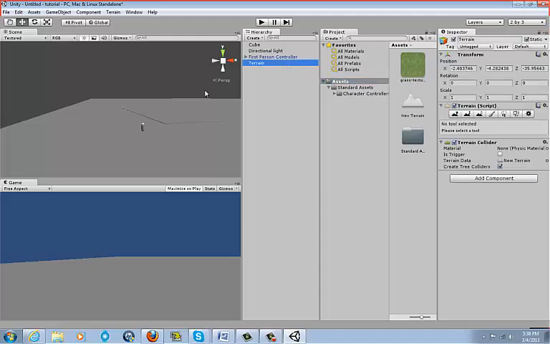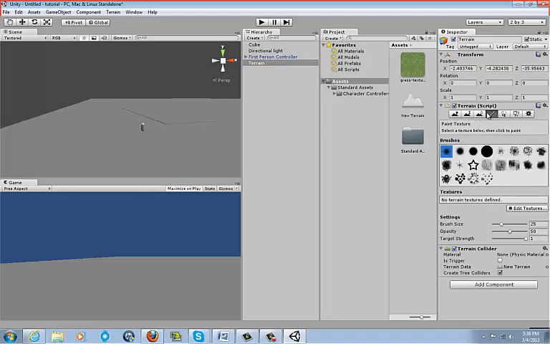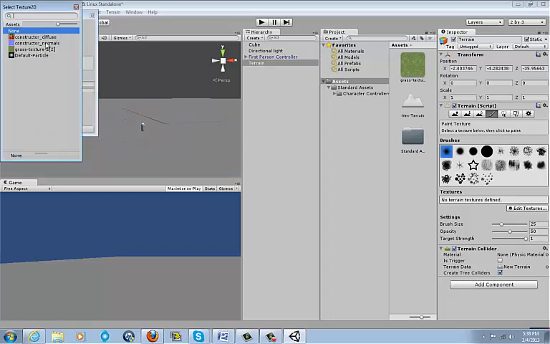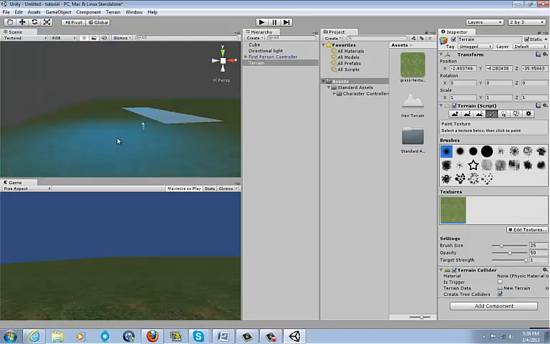Now, if you want to make this floor green, you would go to the paintbrush right here in the middle of the terrain. Press the terrain, find its paintbrush, and you would find edit textures. You would press edit textures and say add a texture. Any of these you could choose, it doesn't matter. It'll show the texture that you have. You double click this and say add it, and the whole thing will be green. That's how you do that.